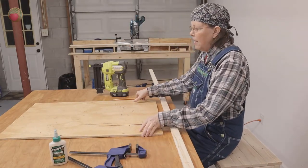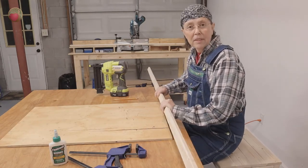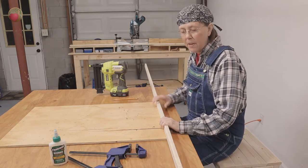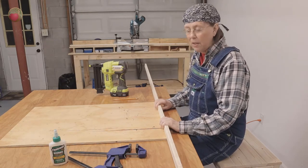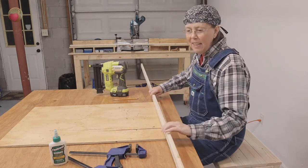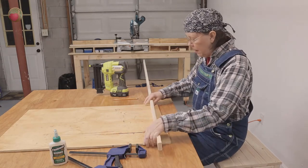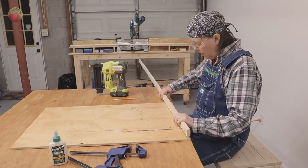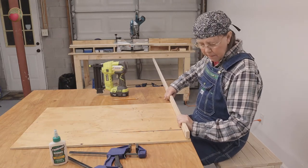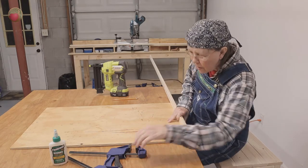I've got another sheet of plywood here and I'm not actually going to measure this. I'm going to put it right on the piece and mark it from there, because one-by-twos are notorious for bowing or twisting or whatever, and for a rustic dog kennel that doesn't matter, but it's hard to get them accurate when they're that way. So one of the things you can do is pull this over to the side and put a clamp on it to help hold it in position while you're marking.